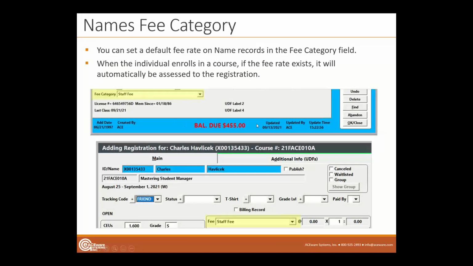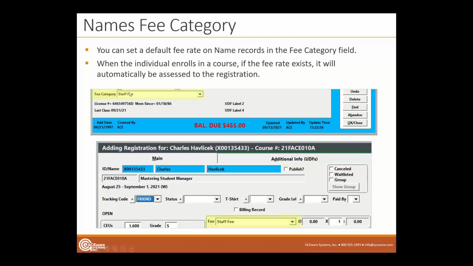The name fee category. On a name screen, below the email address is a field called fee category. Now that fee category field, when someone enrolls, like I said before, that staff fee that was on the fees tab, it was hidden.